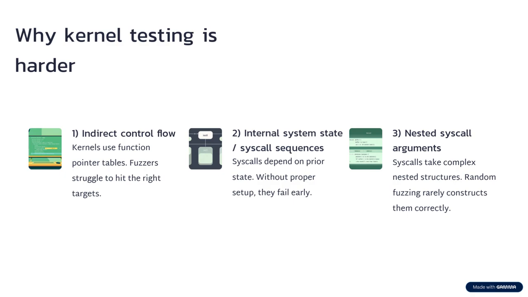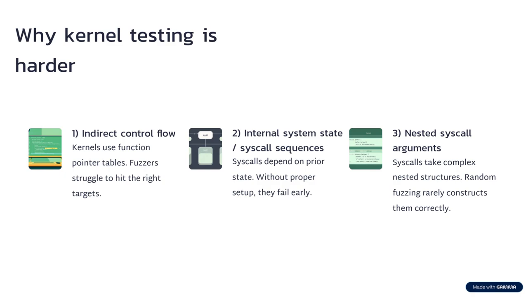The second are system call sequences. So imagine calling a read before you call open. It's going to fail immediately. Now imagine if you have more complex code where system calls really depend on the IDs created by previous system calls. If fuzzing calls them in the wrong order, the execution can just stop. So that is also a problem that we encounter.